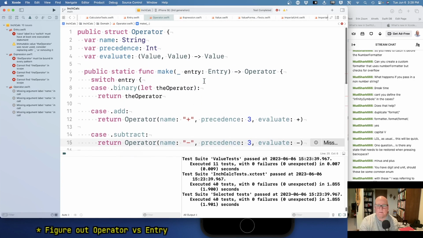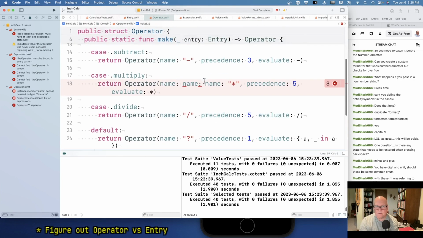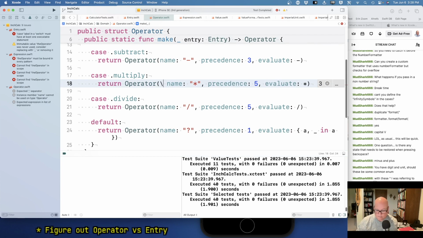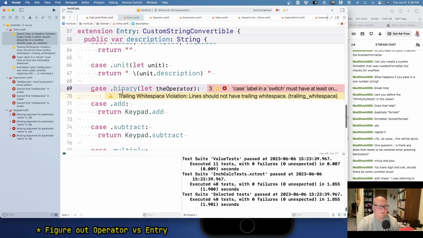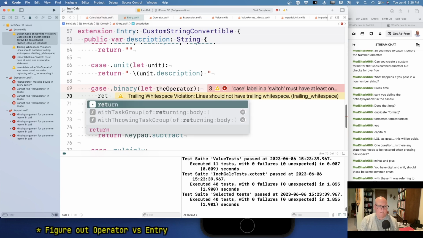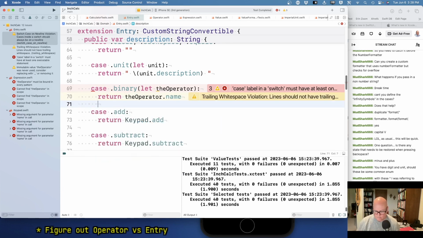Okay. Right. Okay. Whoops. I guess I got a little... Okay, now. Binary, the operator, return the operator.name. Okay.